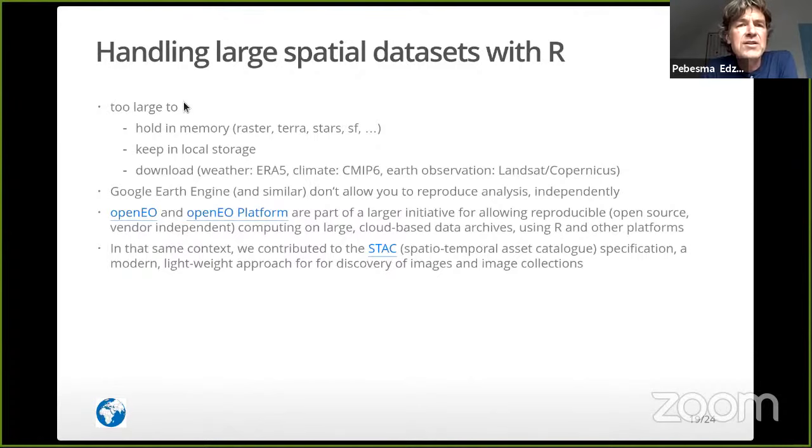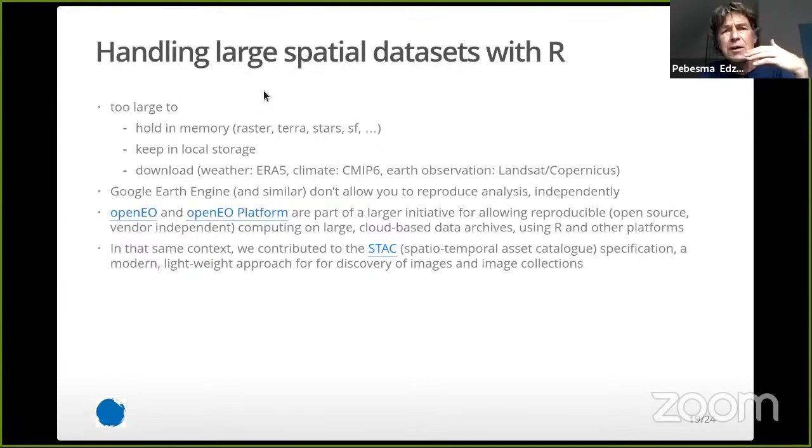So you can have the case that all your data can be held in memory. I always buy laptops with the maximum amount of memory that I or my institute can afford, so I can do experiments with up to whatever, 48 gigabytes of RAM. So most spatial packages basically hold elements in memory.